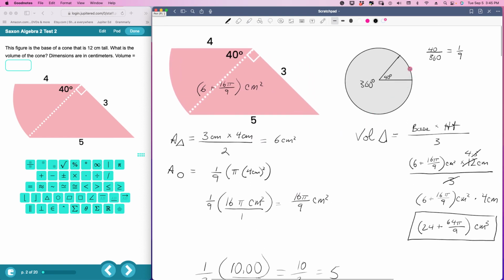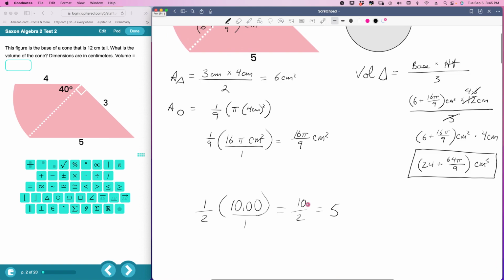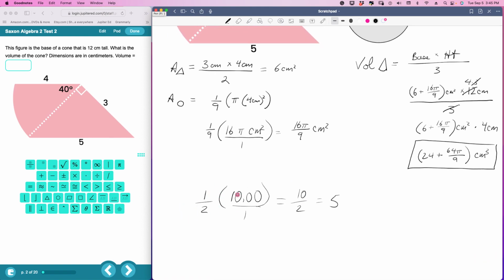We're finding the fraction of the circle that we want by using the degrees, 40 over 360, to give us the fraction of the circle we're looking for. Then we multiply that fraction times the total area of the circle. That gives us our answer. Okay? That's how you have to think about it. You already know how to do it because you already know how to find a fraction of a number through multiplication, or how to divide through multiplication, or how to find part of something through this process here.